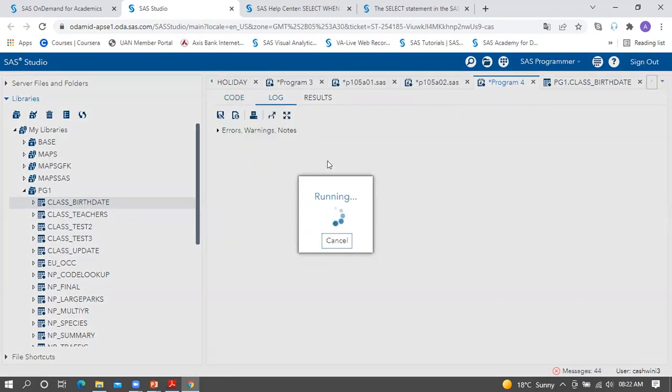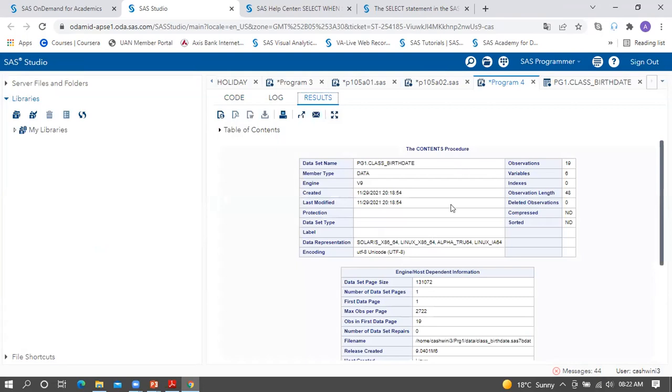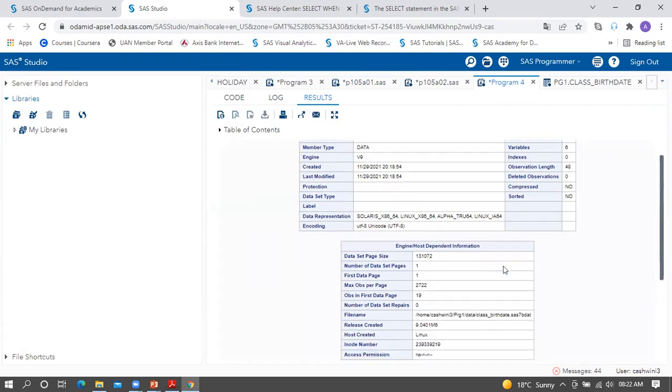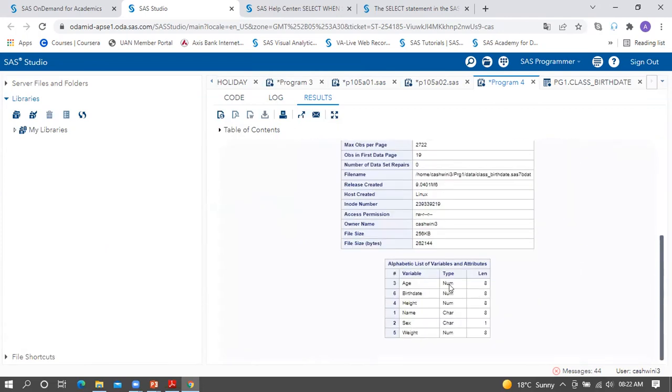When I run only proc contents, you get the contents or descriptor portion of your table, with general information of your data set: how many rows, how many columns, the name of your data, its member type, engine and host information. At the bottom you see the alphabetic list of variables and attributes.